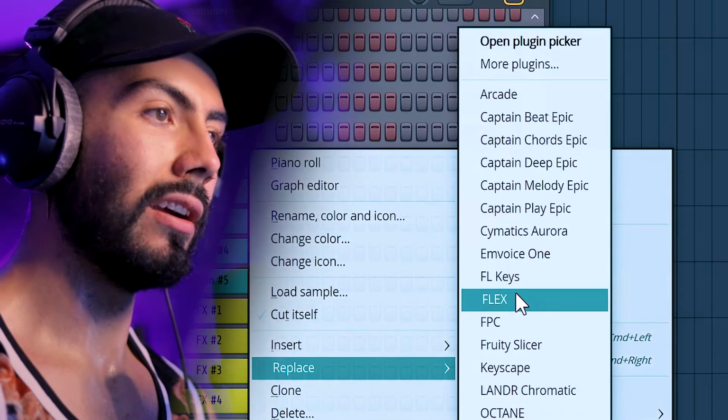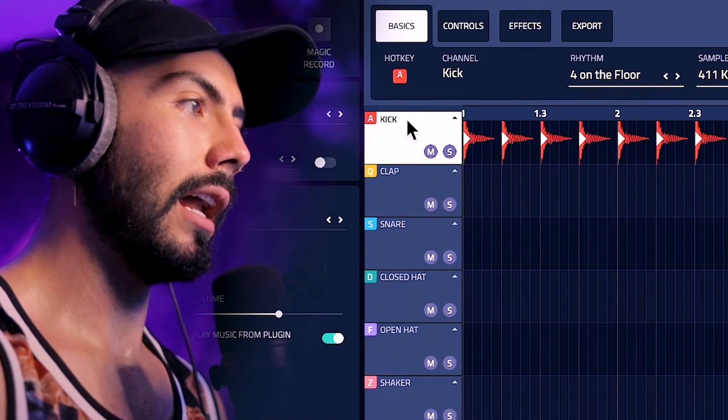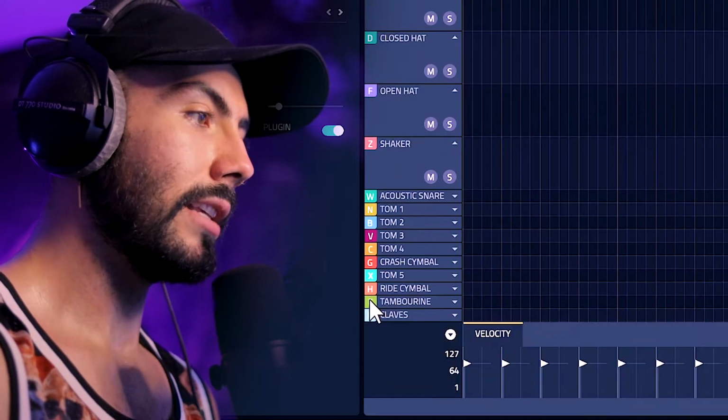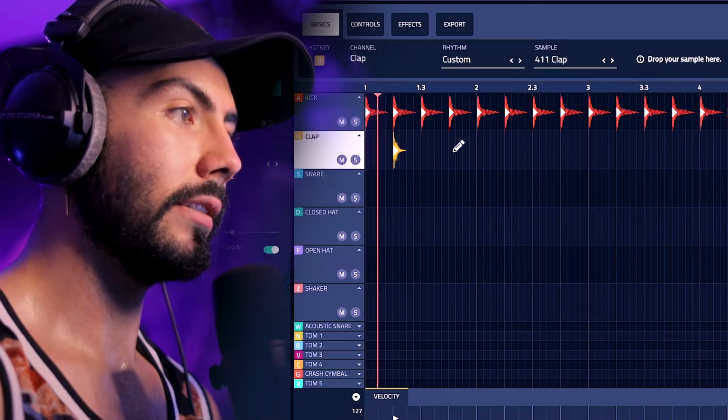All right, but now we can finally get started by going over here and getting Captain Beat Epic. Just by taking a quick look at the plugin, you can see we've already got a lot of samples loaded up in here, like a kick, a clap, snare, closed hat, open hat, shaker, ride cymbal, tambourine, and clap. So we've got a lot of samples loaded up immediately here. And by hitting the pencil tool over here, you can just start adding notes as you please, like this.